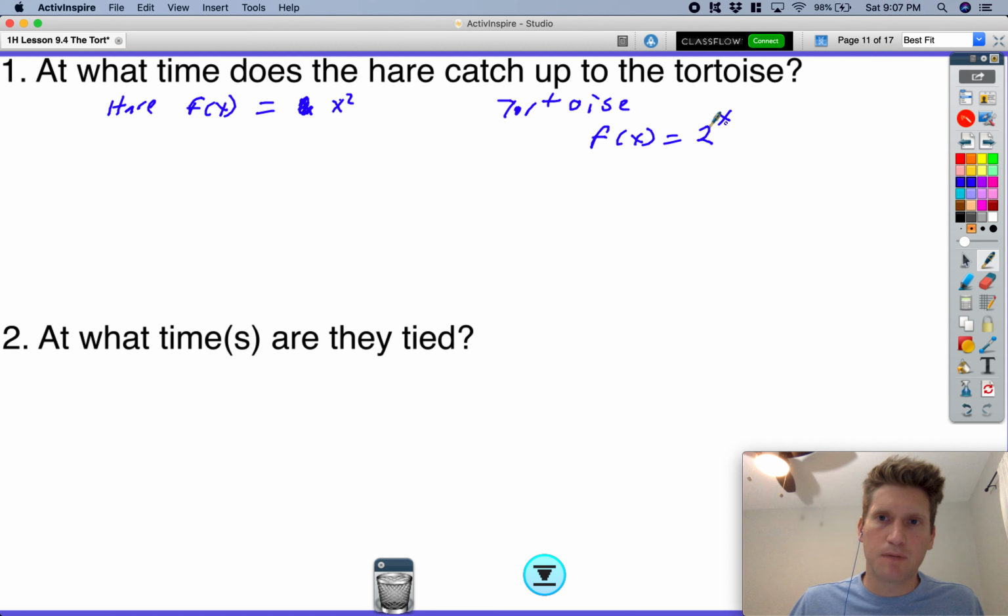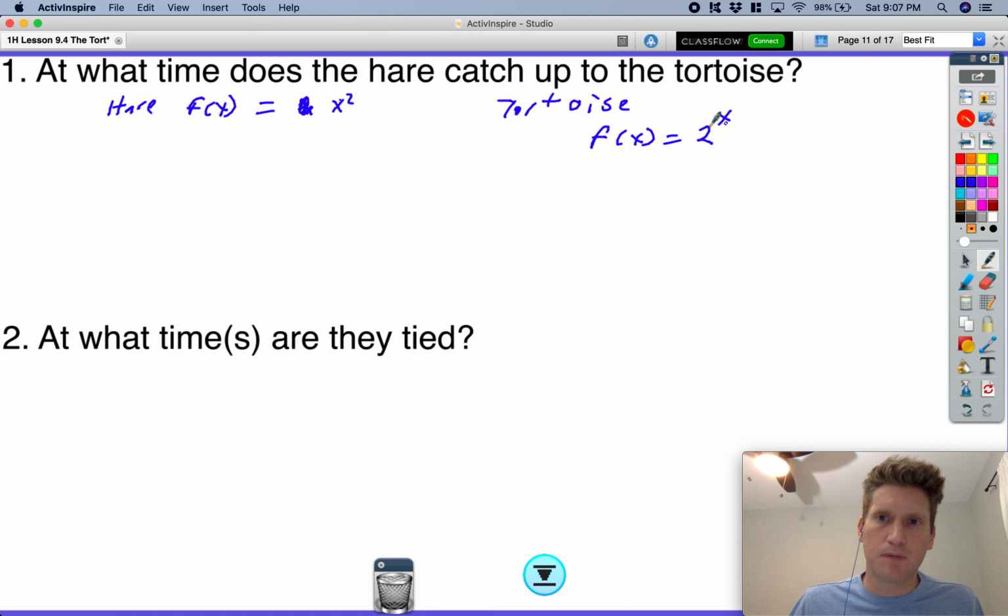So essentially, guys, what I want you to realize is we're going to be comparing a parabola to an exponential graph here. So let's go ahead and look at this guy. We got x, and then we got f of x, or we got d, and we got t. For you guys, it should be t and d. And so if I looked at 0, 1, 2, 3, 4, 5, 6, at 0 seconds, the hare would be 0. He hasn't started yet. At 1, it would be 1, at 2 he would be 4, 3, 9, 4, 16. 5 to the second power is 25, and 6 to the second power is 36.